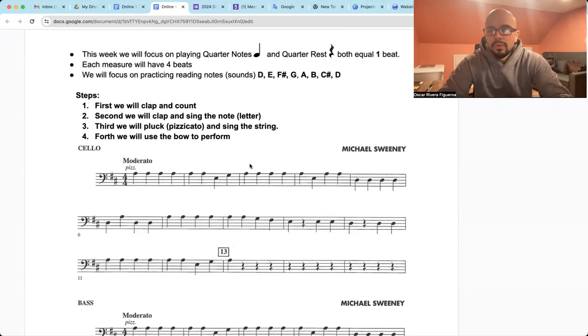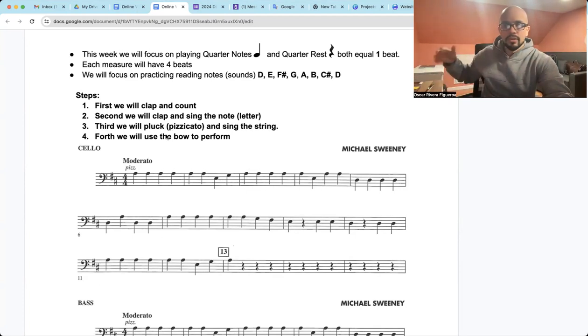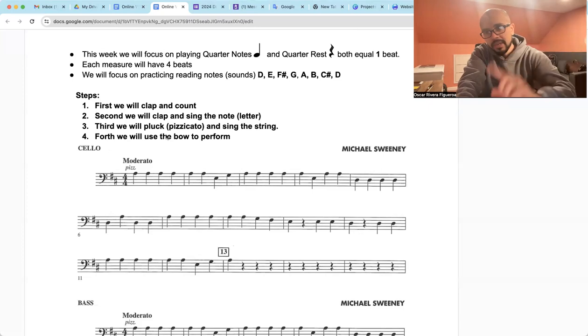Okay. Guys, I want you to focus on working on this. Please follow the 4 steps, violin, viola. Follow the 3 steps, cello and bass. And then make sure that you use the metronome. Again, you can Google metronome and you will see that Google has one there, or you can go to the website, where in the previous weeks I linked a metronome website that you can use. I put the metronome on 70, okay? 70, and that is going to help us all be on the same tempo practicing.